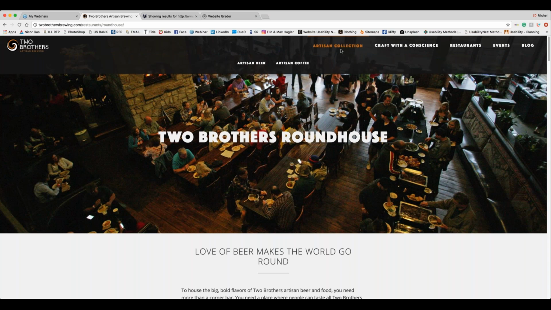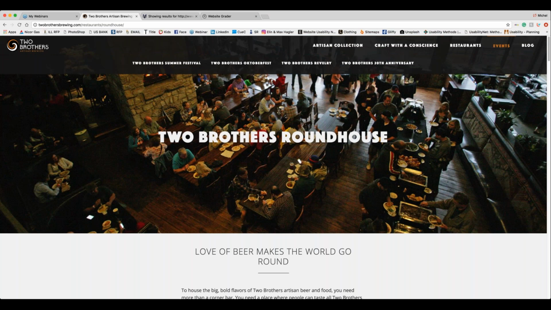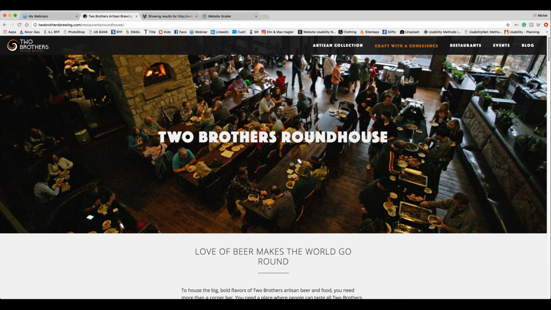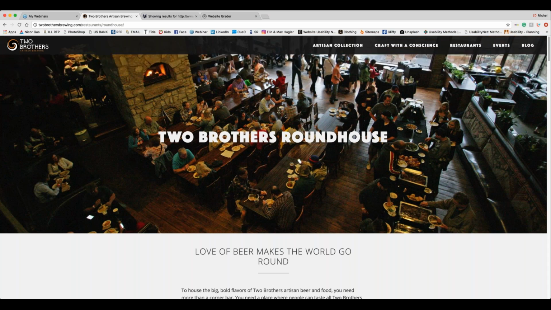So let's go ahead and look at this. Events. So the menu navigation is laid out a little differently. And there are a lot of words in the labeling, so I would definitely take a look at that. They have 5 restaurants. Okay, events, blog. Okay, so it's pretty good. I like this image. It looks a little grainy though, so I would pick a better, more high quality image.